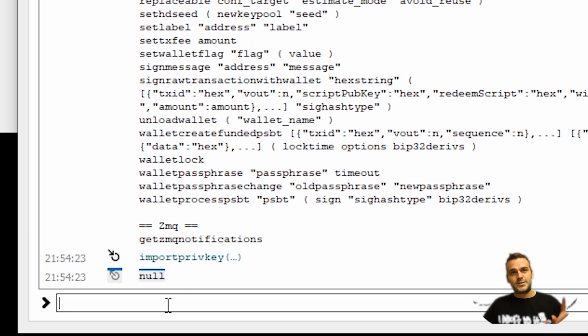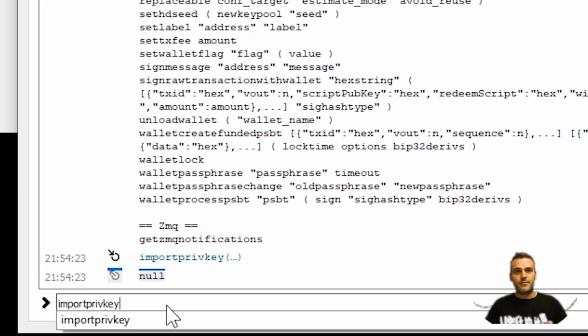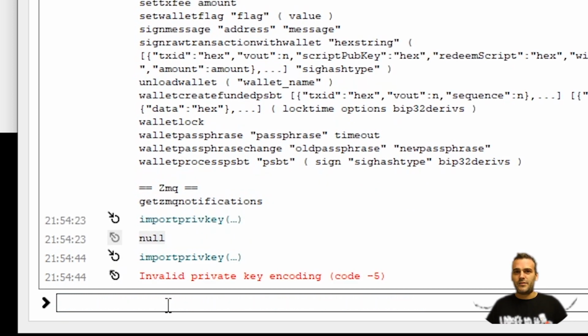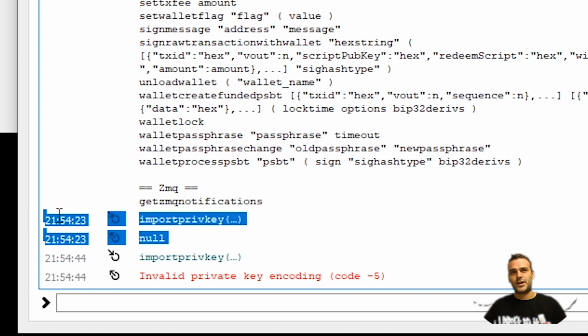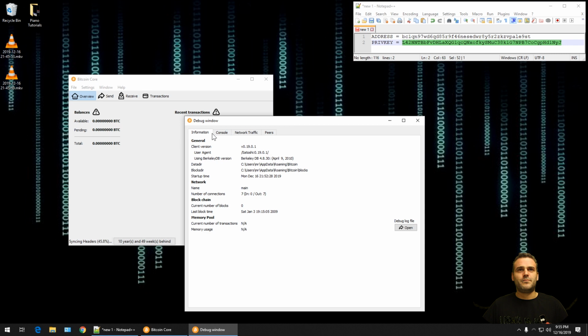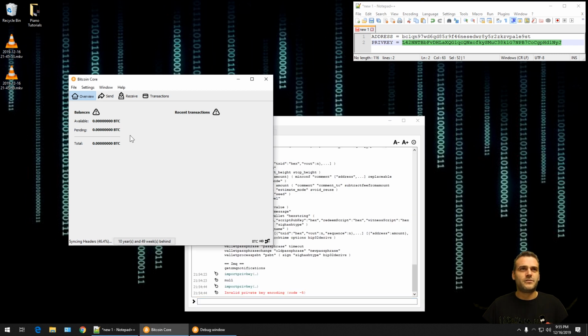See? Let's show you what happens if you do it wrong. Import priv key. Press space, then copy it, and let's make an error somewhere. Let's just change something into a Q, and just press enter. And we get an invalid private key. You see how quickly you can destroy the private key, just changing one of the letters? So if you see this null, that means it is correct. It has been imported. How are we sure that it is imported? Because that's important for us.